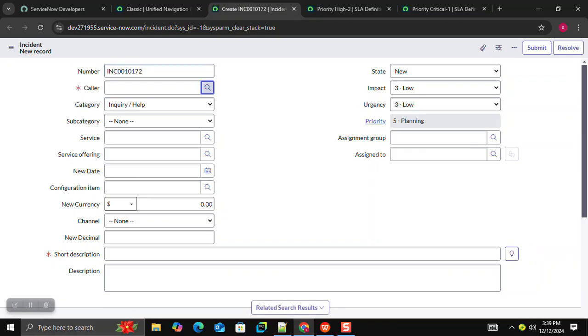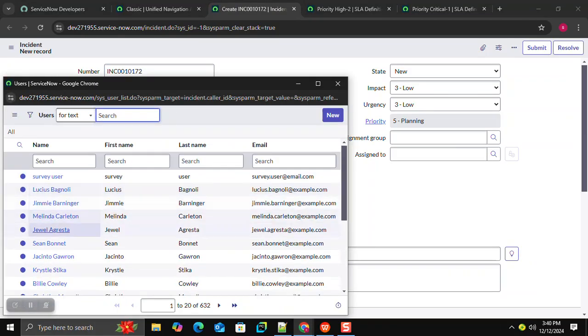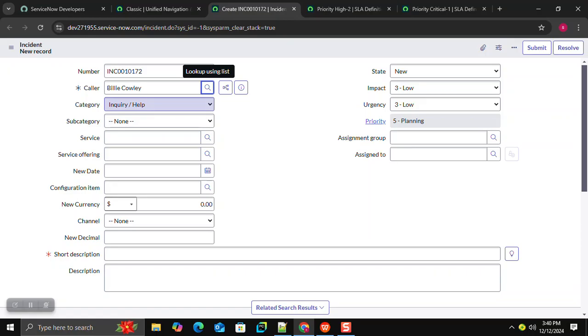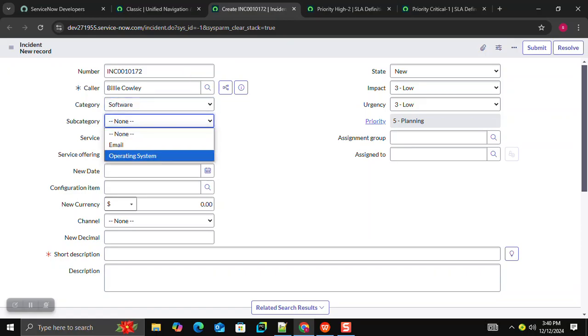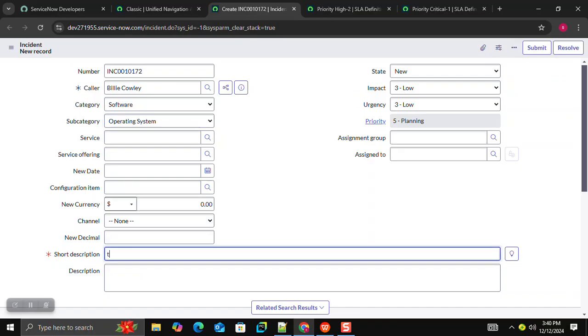Let us open a new incident record and enter something, software, something like test for retroactive start and stop.